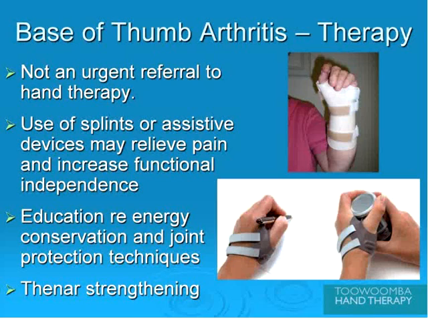But the push brace down the bottom has been extremely popular, and even some of the hand therapists are wearing it because it gives really good support just to the CMC joint, pushes the joint back into the correct alignment, so that there's less pain, but it gives total freedom in terms of function. Again, the thumb strengthening is essential, and things like joint protection techniques, getting people not to do the strong gripping or be in sustained postures, and when they're doing the thumb strengthening, we make sure that their thumb's in the correct position and not going into that Z deformity. So there's some of the things we can offer for base of thumb arthritis.